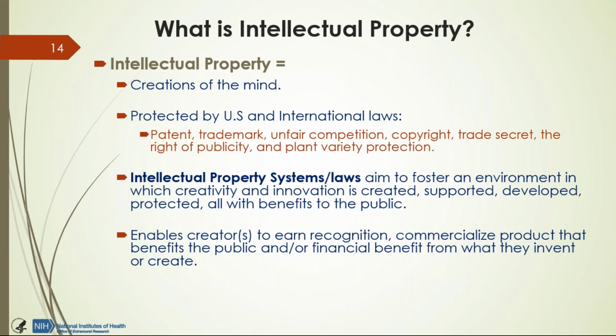There's copyright, trade secrets, publicity, etc. And intellectual property is protected in various forms by these laws. The intellectual property systems and laws aim to foster an environment in which creativity and innovation is created, supported, developed, protected, all with benefits to the public. Because once this information is protected, the intellectual property is protected, it does become available to the public through various means.